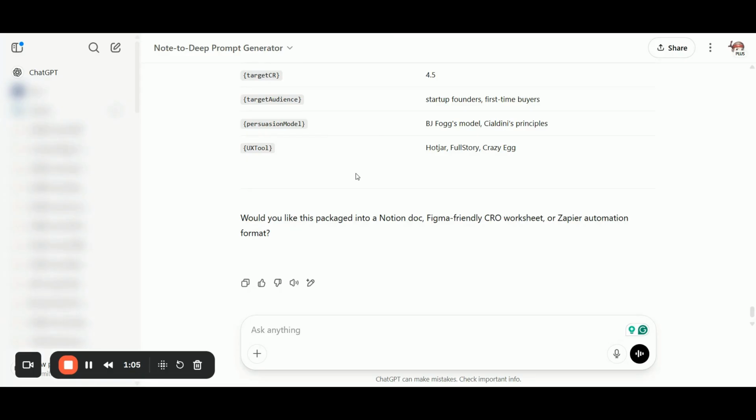even a small note is totally okay. So sometimes I don't even write, I use my voice, I talk to ChatGPT first and say what I want to say. Then I ask ChatGPT, please summarize what I just said. And after that, I take the summary, put it into the Note-To-Deep prompt generator, and boom, it shows me cool prompt ideas to build my plan. So my recommendation: share your thoughts with ChatGPT, ask ChatGPT to summarize all your thoughts, and then let the Note-To-Deep prompt generator turn them into something powerful.